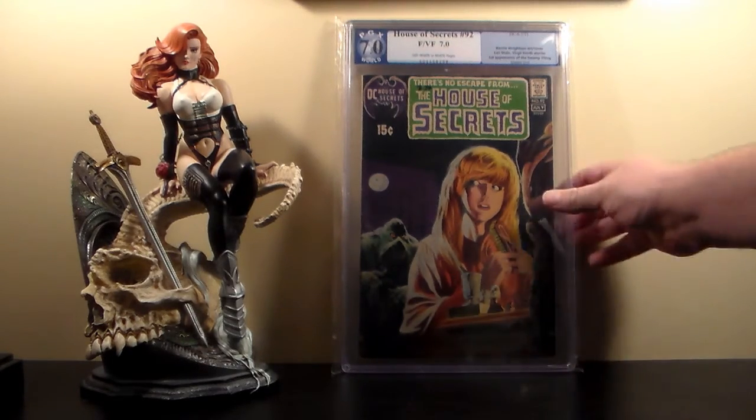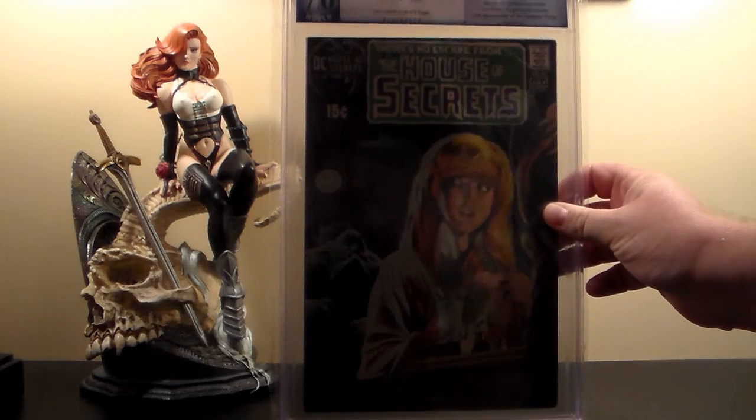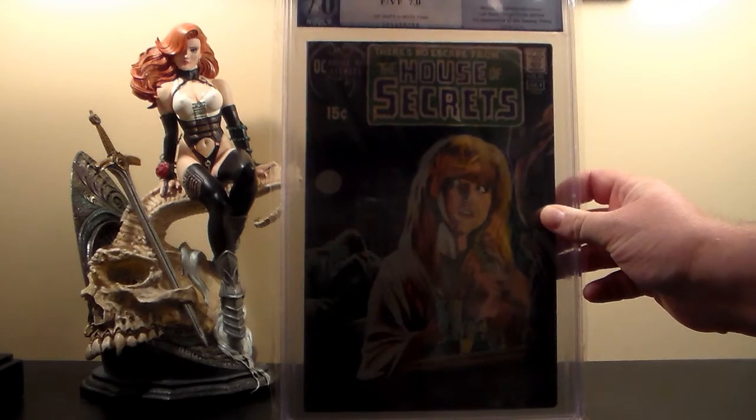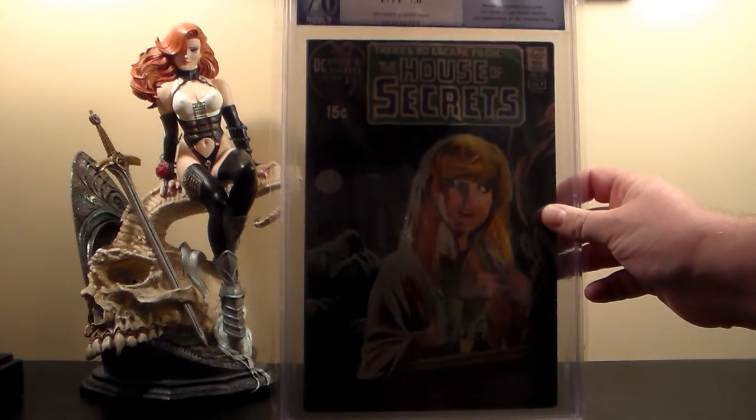So, but yeah, here goes my House of Secrets 92, 7.0. I tried forever to get this, and I finally got it. I'm not going to really talk about prices too much, because I don't remember everything I paid for them. But I think this one here is around $300, so happy.